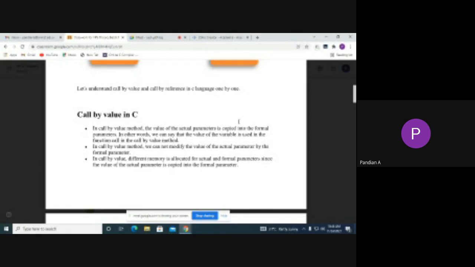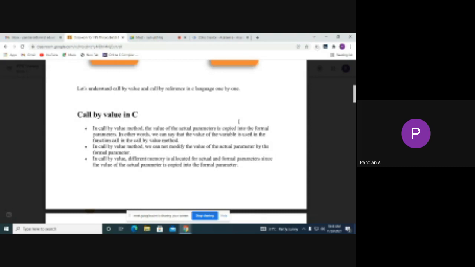Also, in call by value, we cannot modify the value of the actual parameter by changing the value of the formal parameter. And the third one is, in call by value, different memory is allotted for actual and formal parameters. So these are the three differences between call by value and call by reference.